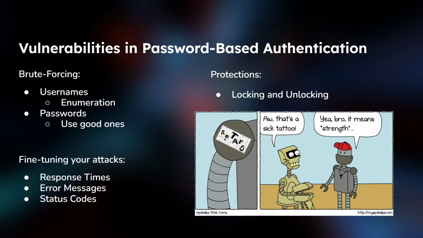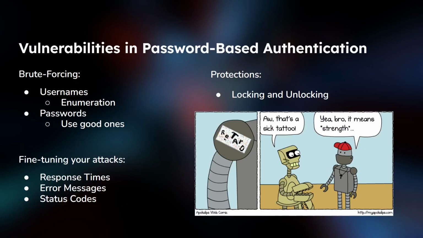But as far as protections go for locking and unlocking, if I try too many logins, you should lock me after a certain number of attempts. And the question is, well, how do I get unlocked from that? Maybe you either block my IP address because you see so many login requests come from me, or you lock the account. The question of whether or not it's a secure way to do it is, how are you determining who's getting locked out, and how is somebody getting unlocked?